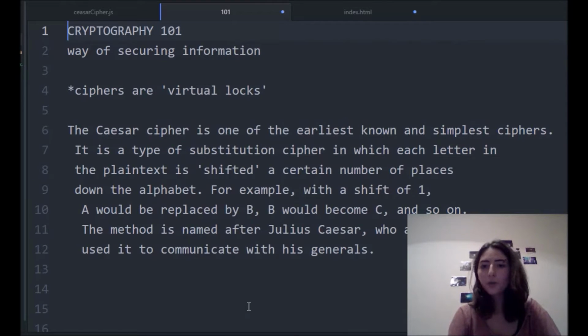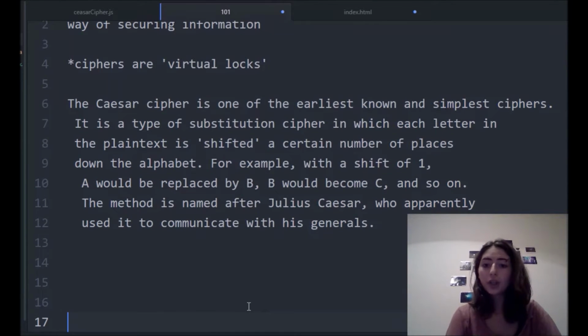One of the earliest known and in fact easiest and simplest ciphers is the Caesar cipher, which was used by Julius Caesar, who apparently used this as a way of communicating with his generals in a more secure way. So what the Caesar cipher basically does is shift every single letter by the number of shifts that we give it. So let's say if the shift is 1, then every single letter in the alphabet will have a shift of 1, which means A will become B, and B will become C, and this will continue in the same way for all of the letters that we give it. So let's see how we can implement this cipher using JavaScript.